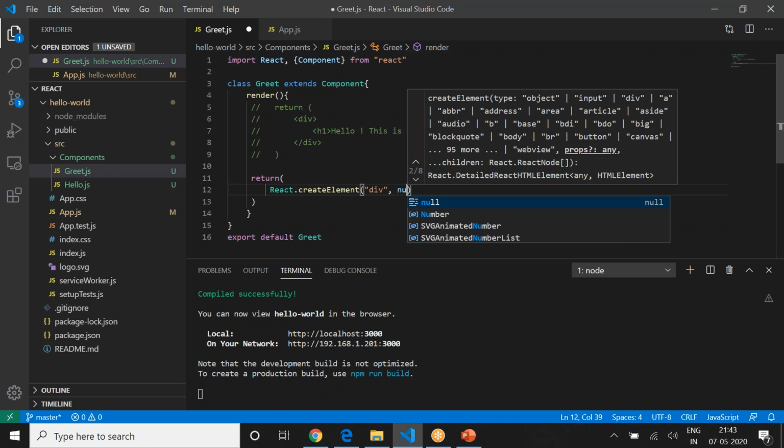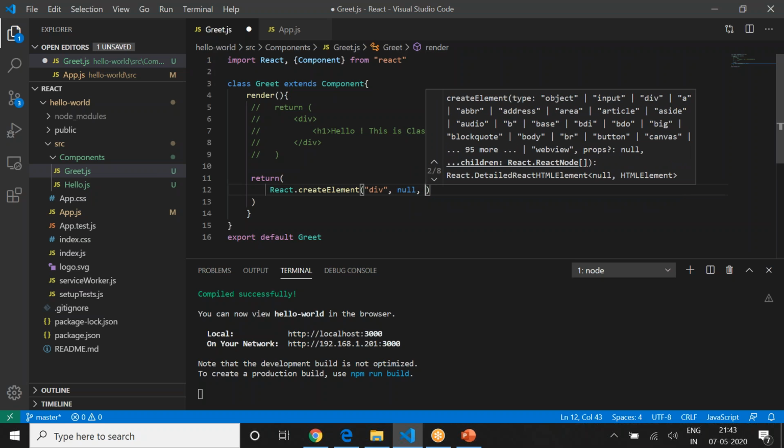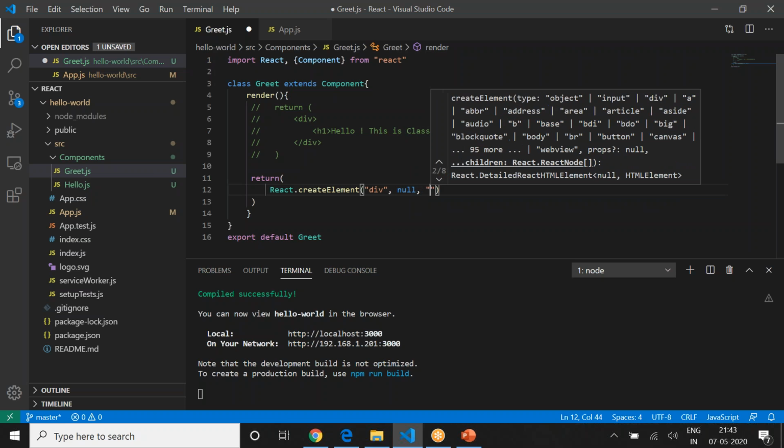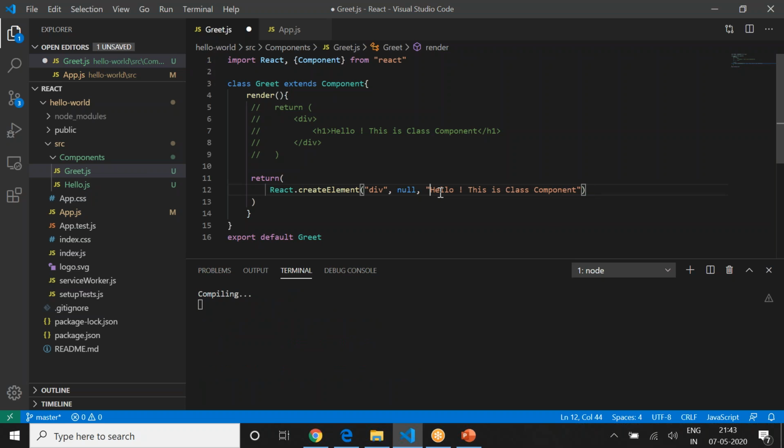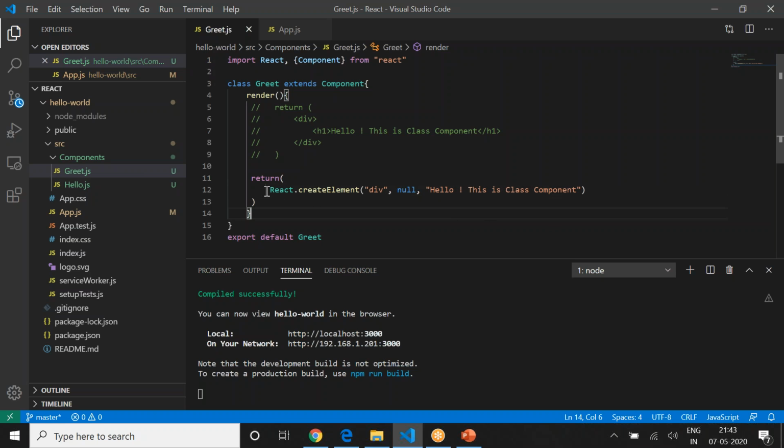As of now, I'm not passing any attributes to this tag. And the third thing is the actual data. So I'm passing data here, like what was typed here, hello, this is class component, and just check whether it's working. So React.createElement div, and we got this, and there is no compilation issue.